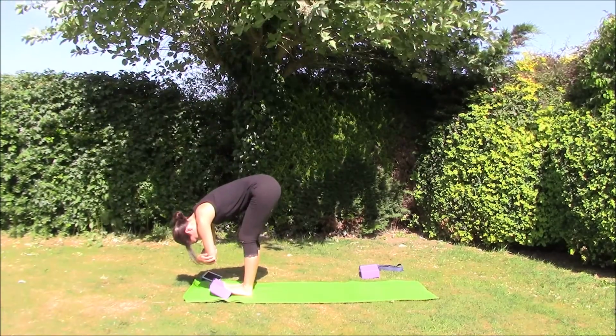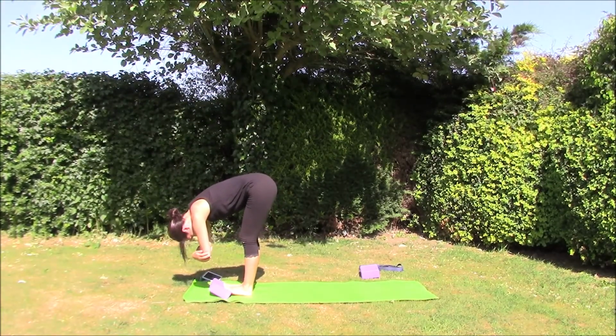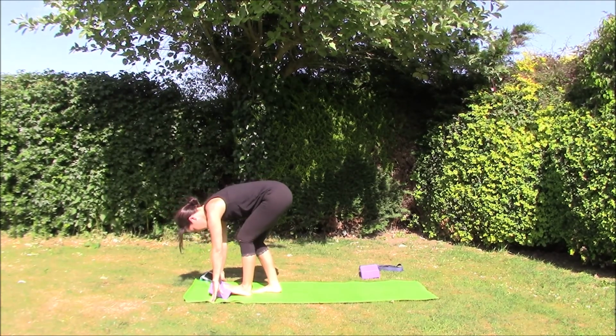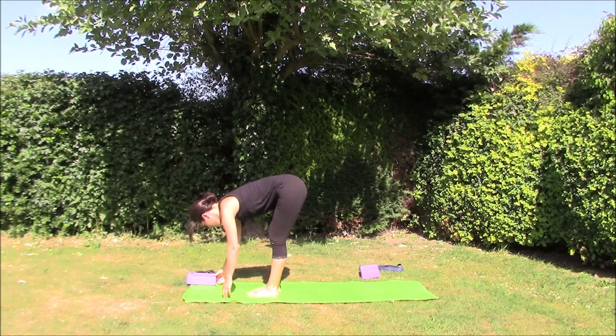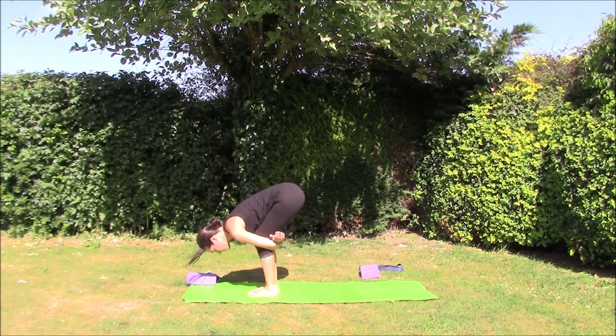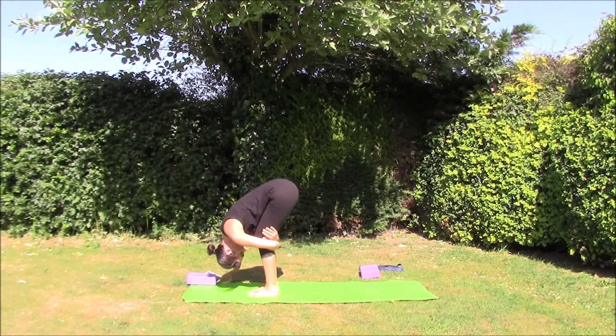Again, remember you can bend at the knees to avoid overburdening that lower back. So adjusting however feels good in your body, playing your mild edge. Then as we're ready, inhale, look up, stepping back off the brick or bricks, and then gently lower, folding from those hips. And then reach for a bind.